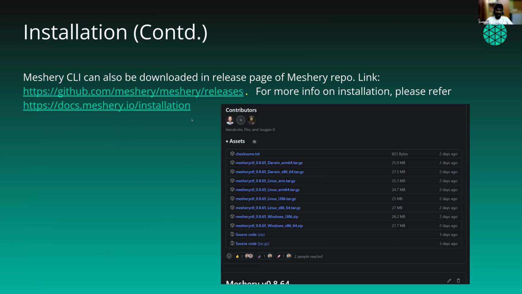There will be a separate architecture for macOS, Linux, and Windows. You can just download the zip and then configure your environment variables to point to the Meshery CTL, or else there will be an additional instruction where you have to edit the environment variables to point to the Meshery CTL instance basically. But if you are a geek and want to tweak around with something, then this is also possible. So yeah, next slide.